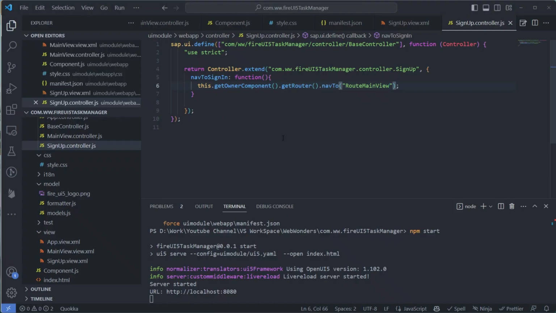I hope you understood what is routing, how we can do it, what is view, how to create it, and we have written also the basic functions in the controller. Every view has its own controller where we can write the business logic.